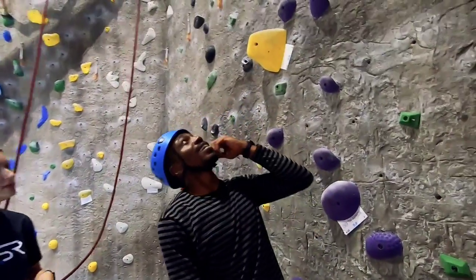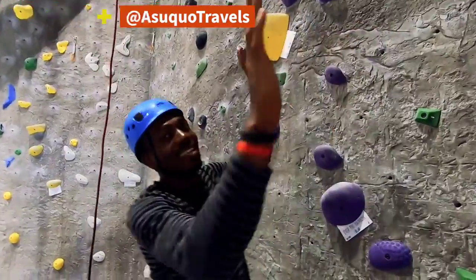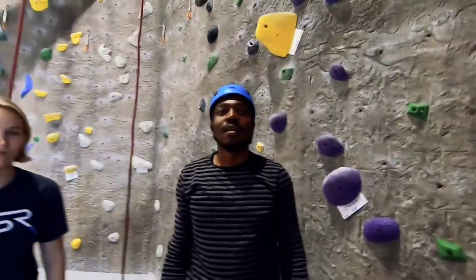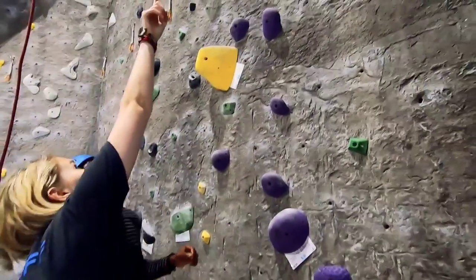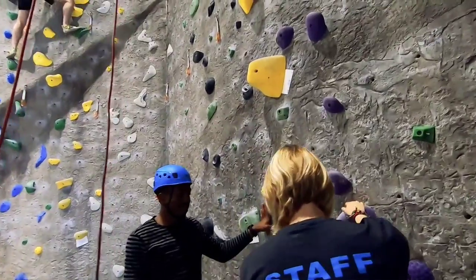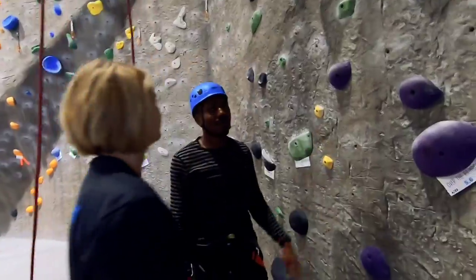So this one just felt like everything was on this side and I didn't have anywhere to go. But remember your legs though too, because some things you just pass and you put your leg on, it'll push you up. This has a grip. I know, but you're staying focused on your hands. You see there's a couple in the corner. You need to put your right foot here. You need to put your left foot and your right foot so that you can go out to the side. Don't forget your leg.